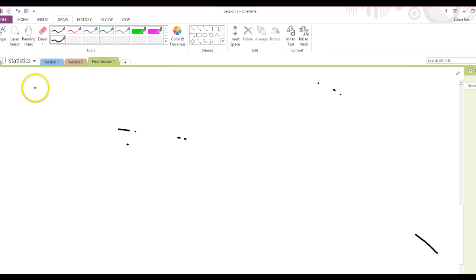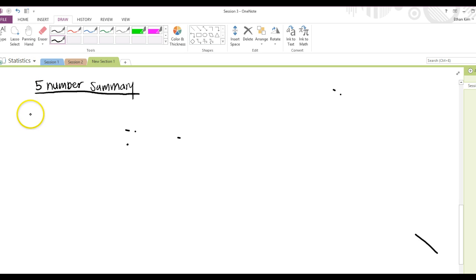Alright, so what we're going to do is called the 5-number summary. It might take a little longer than our session, so hopefully we will move on. We will cover the basics of the 5-number summary, and then we can do the rest next week. But let's just cover what we can cover.